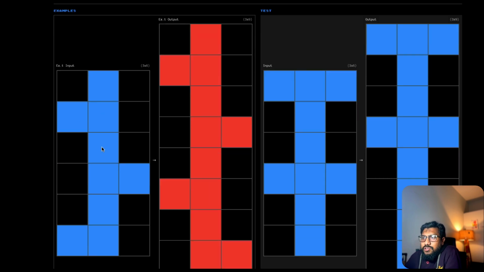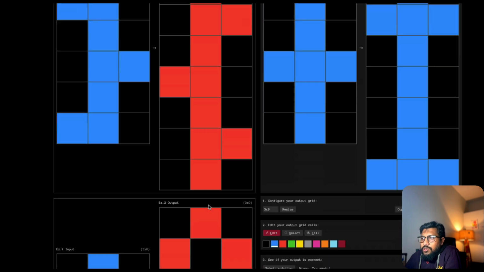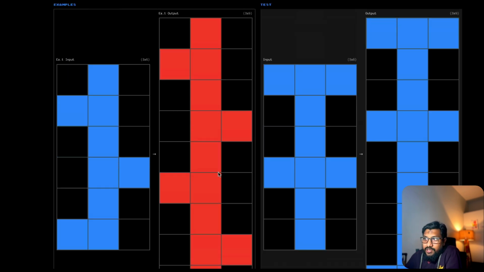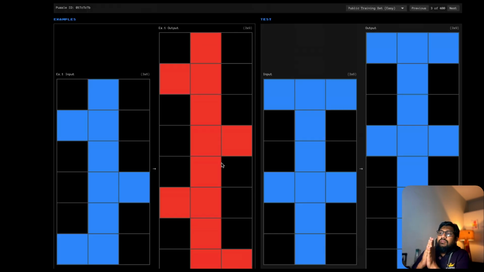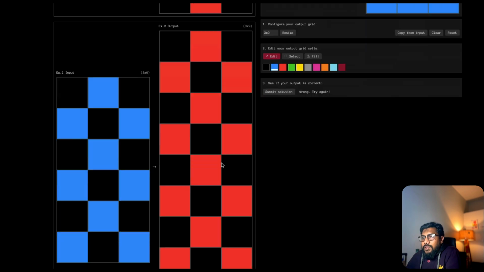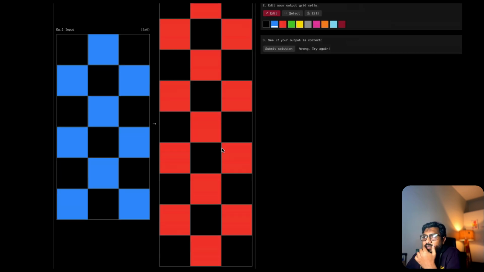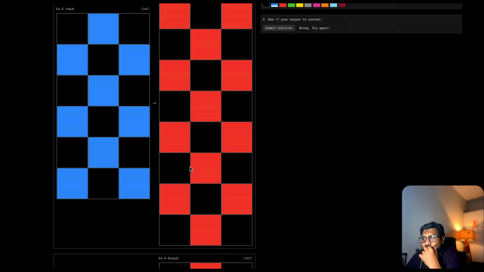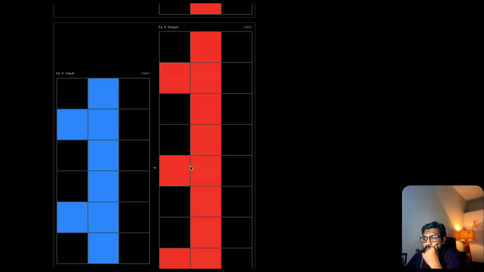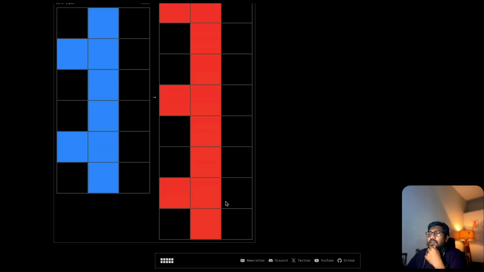Okay, so I've got this and this. So the question is about what is the third grid, I guess. And the third grid was literally the mirror image of the first grid. First grid is exactly this. Second grid is this. And in this case, third grid is literally the first grid. Even if you do mirror image, it's the same. First grid is this. Second grid is this. And the third grid is this.